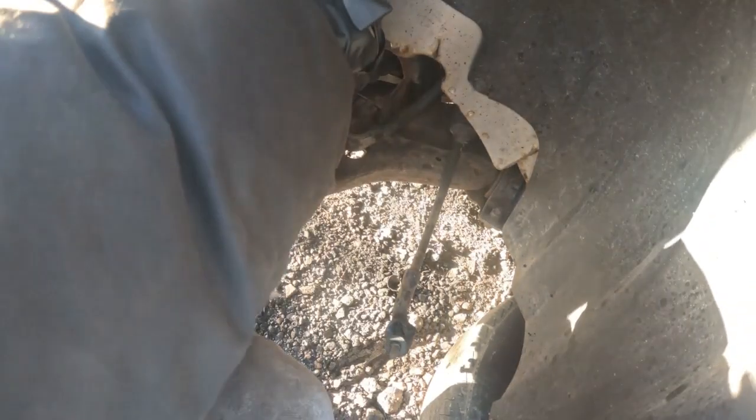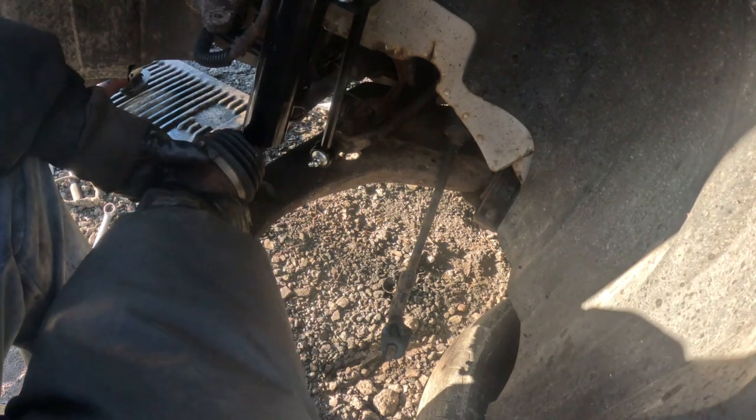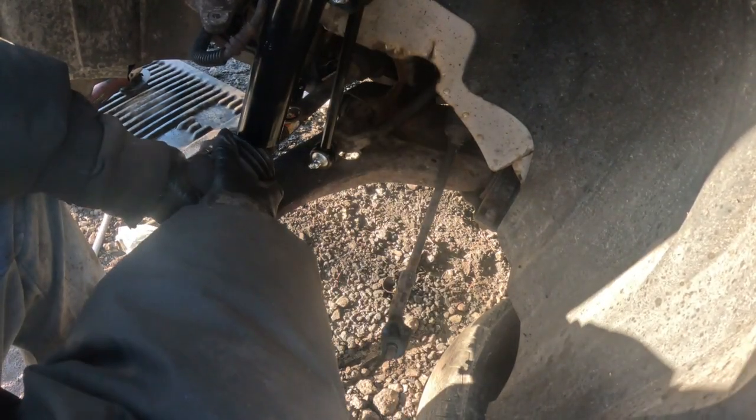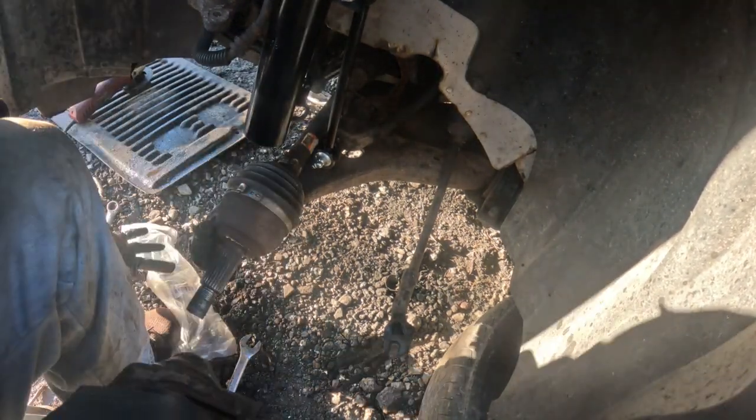I'm trying to put it on, but it will not let me put it on. There. Let's put it on. All I have to do is tie it up like that, right there. That is the linkage to the sway bar. So that linkage goes right there, and this goes right here like this. This stays like that, and everything gets connected to the knuckle right here when we're done.